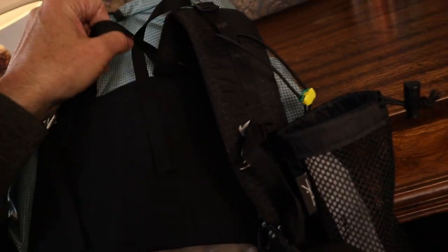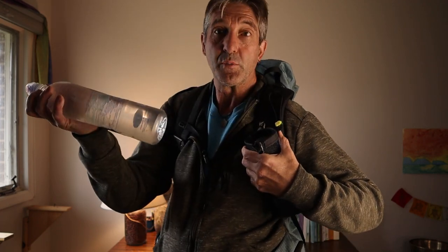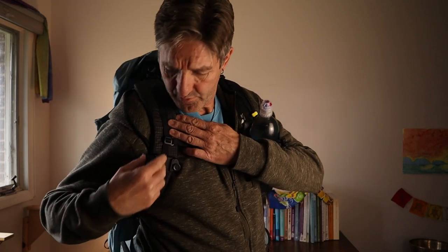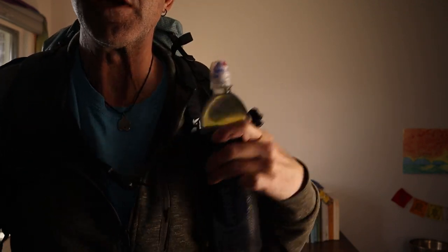This is an Outdoor Vitals 60-liter Shadowlight 60 — fantastic pack, for sure. I'm really enjoying it. It's sub-2 pounds and it has a frame, which is kind of nice for heavier loads. This is by far the best location after putting the bar tack in — this holds the best, it's out of the way of my face, and it's pretty easy to put the bottle in and out. This is the 1-liter bottle. It still swings a little too far underneath — my arm still runs into it just a little bit. Because the shape of these straps curves back, that's kind of the direction this goes. This is the best location so far and probably the one I'll go with.